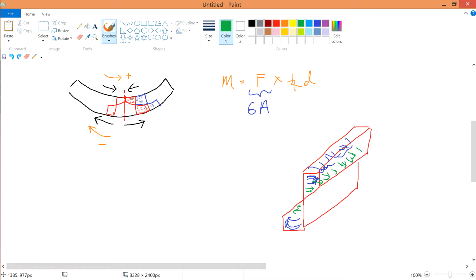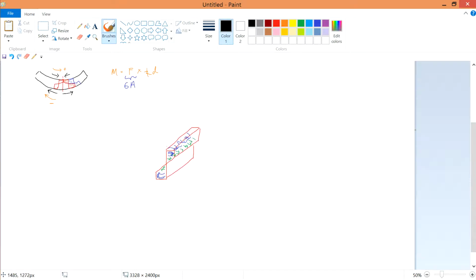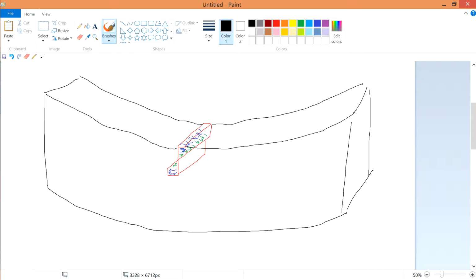And if you were to go to 3D now, this thing right here can be re-represented as a small cube in a beam, like this. So this particular cube over here, maybe I should draw something like this, we call this the dA, a certain area. Maybe I should just crop this one over here. This is the dA I'm talking about.